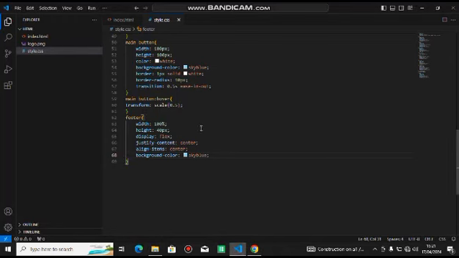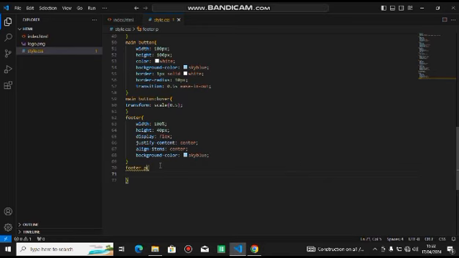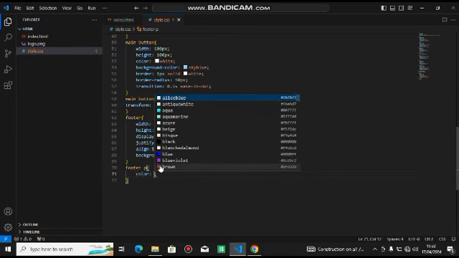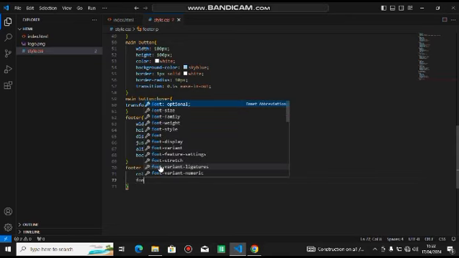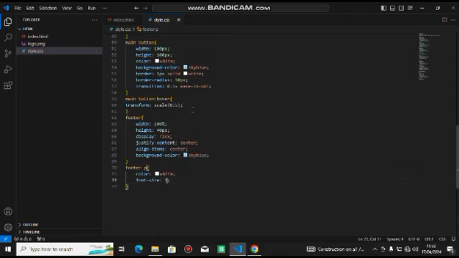Okay, next is the child of the footer, which is the P, the paragraph, and I'm going to tell the P to give the text color white. I want it to reduce the font size to be 15 pixels.